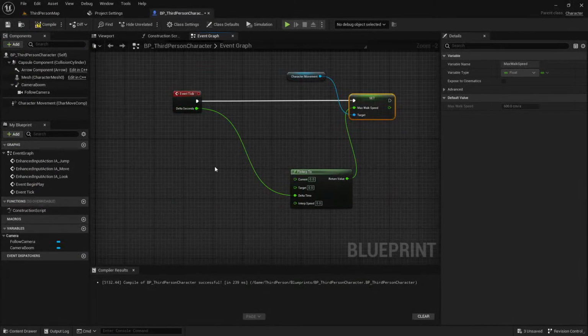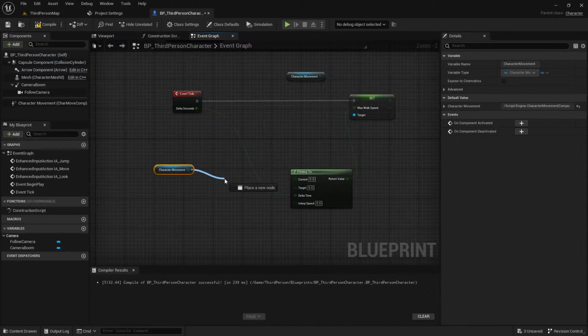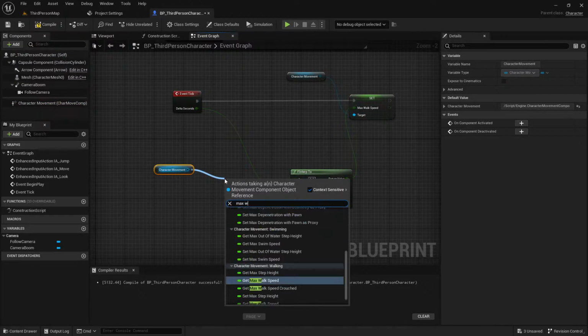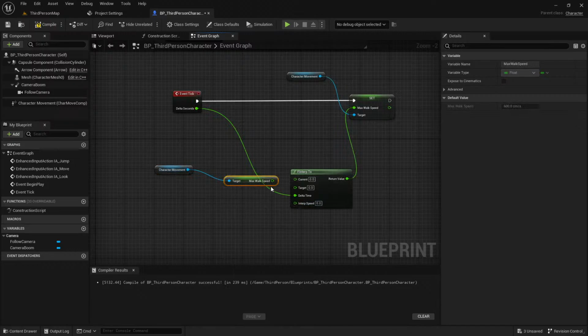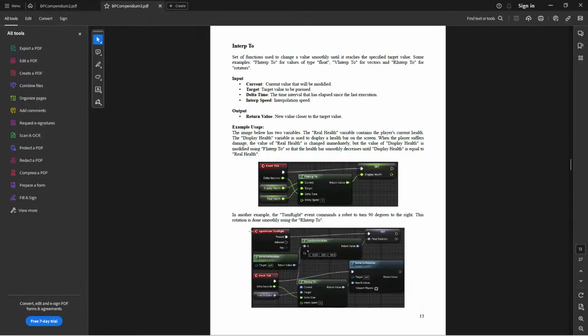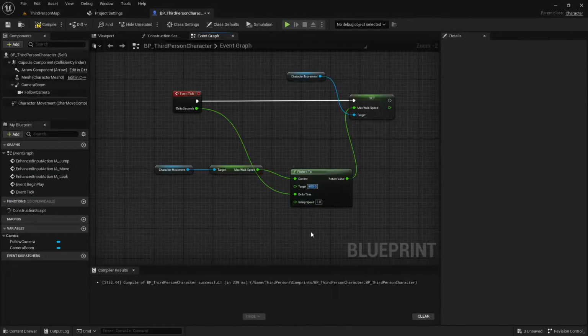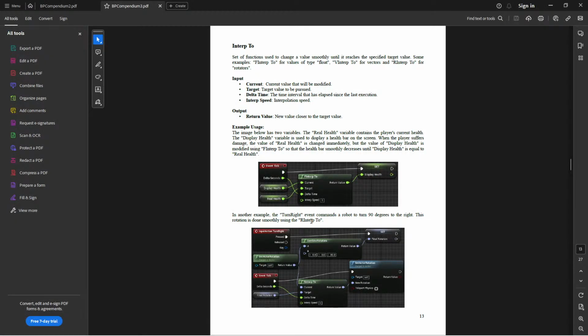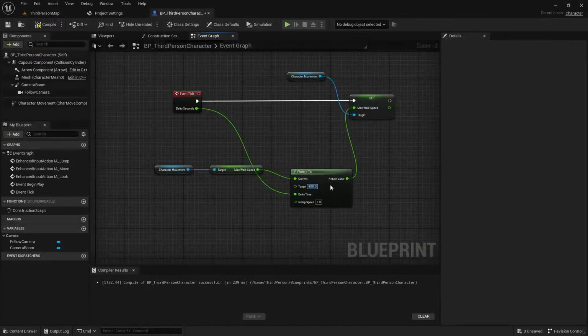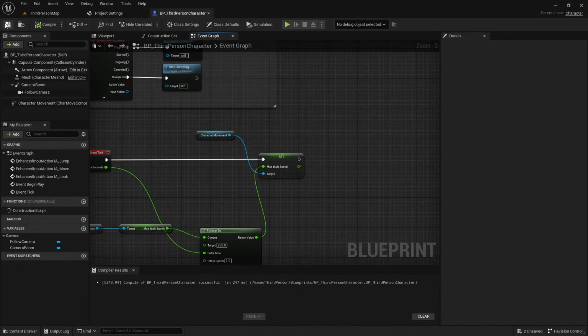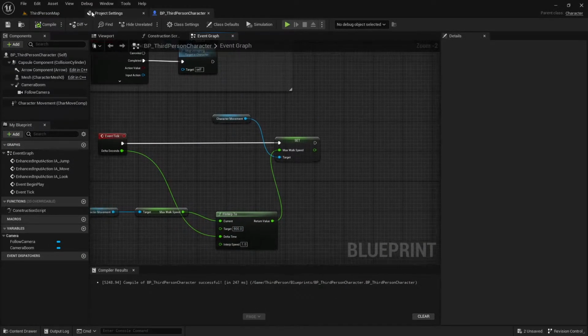Our current, again, we need to put the character movement, get the max speed. It's currently 0, and we want it to reach, let's say 800, or let's just say 900, at an interp speed of 1. Basically this is how fast this value can reach the target.